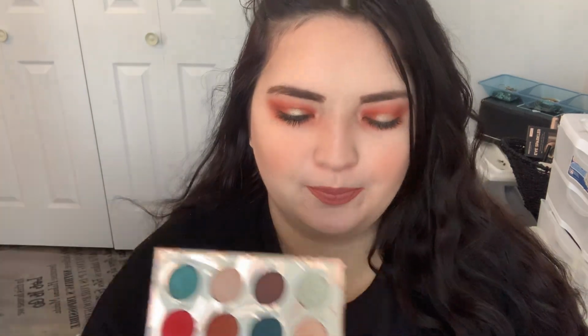But I really like this palette. I definitely want to play with more of the shades. The blues I really want to play with, so I will for sure be playing with it some more, but I like it. I think So Jaded is still my favorite of the three just because there's more options, but this one's a really good one too. This is my second favorite, and then unfortunately Zodiac's going to be my least favorite of the three, but I like the way it turned out.